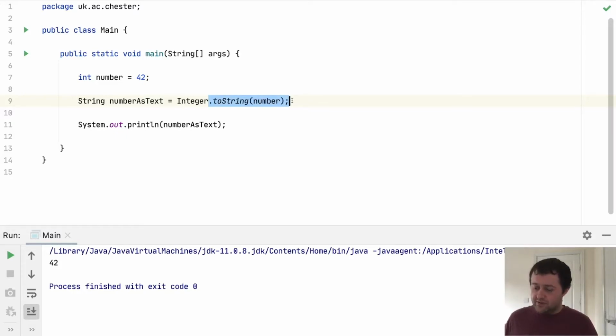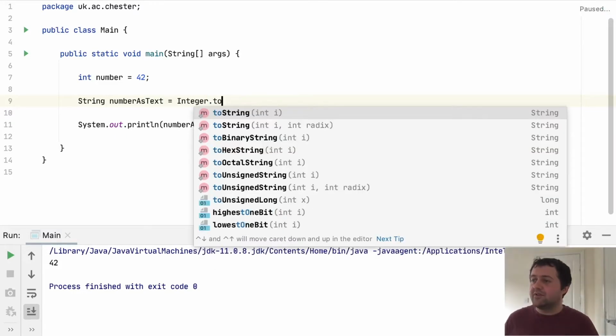The other thing we can do, okay, and you'll notice here, we can pass two parameters to the toString method. We can pass the value itself, and we can also pass a radix. Okay, so that's the base of the number system that we want to use. Now it does also have convenient methods for making binary strings and hex strings and octal strings.